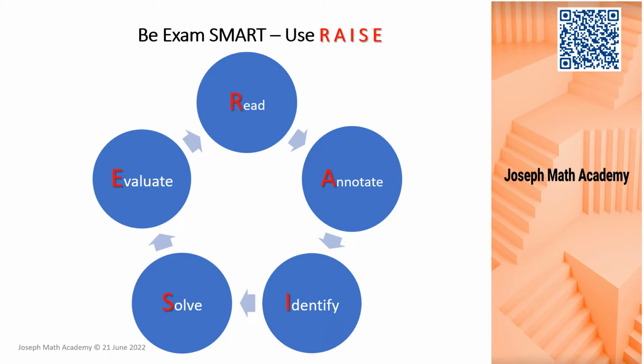The next stage is to solve. After reading, after annotating, after identifying, we should be able to solve the problem without having to figure out how to go about solving. So we can immediately attack the question because we already know the concept, the heuristic, by picking up the important keywords.